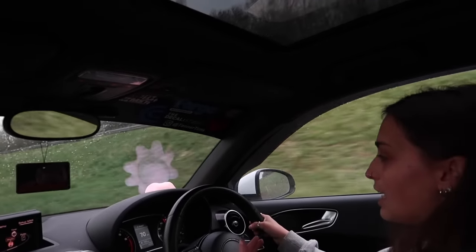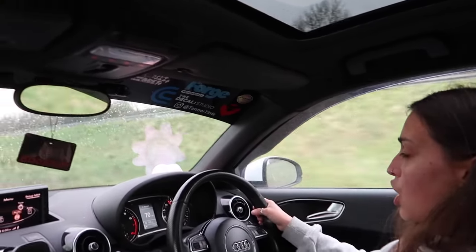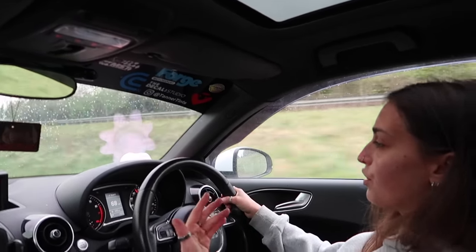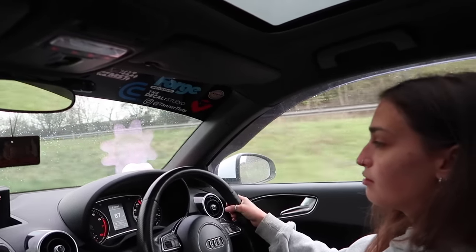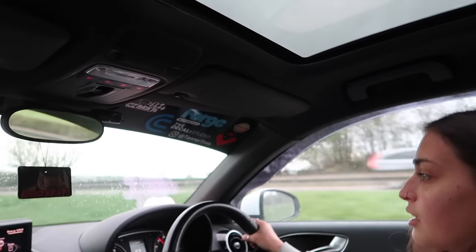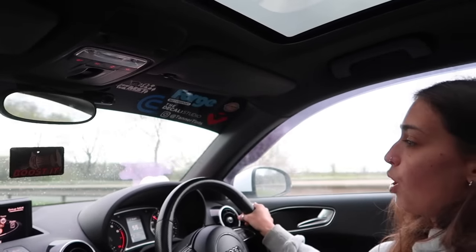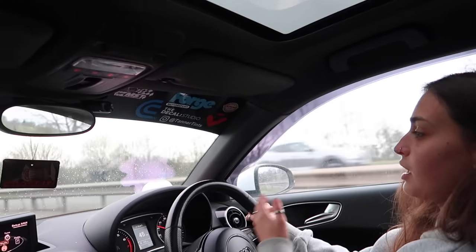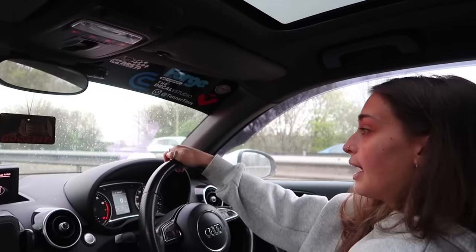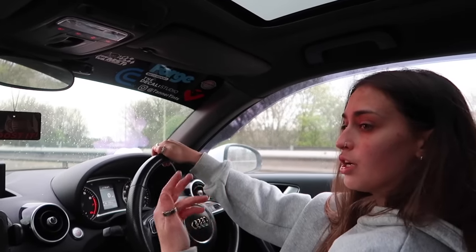Am I gonna say it's £300 worth? Probably not. Can I notice enough difference to warrant paying £300 for it? No. Is it better for your car? When you map it, you'll get more power out of it. See, when I remap it, this is like a work in progress. So when it gets remapped, it'll obviously help with that. It's cool. I like it. Let me know what you guys think. Obviously, we'll go park up somewhere and I'll show you guys again.